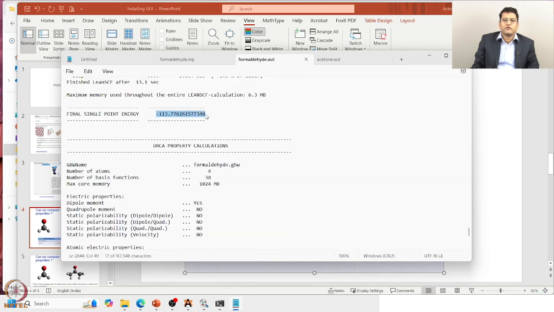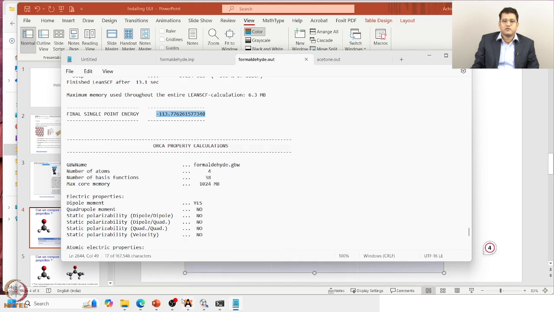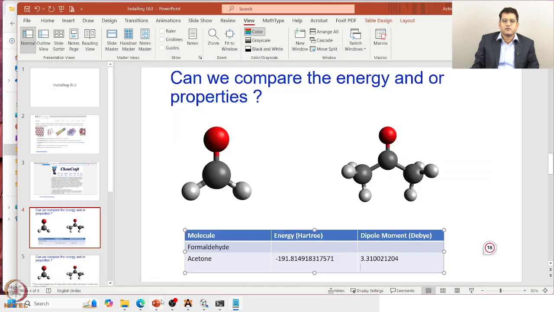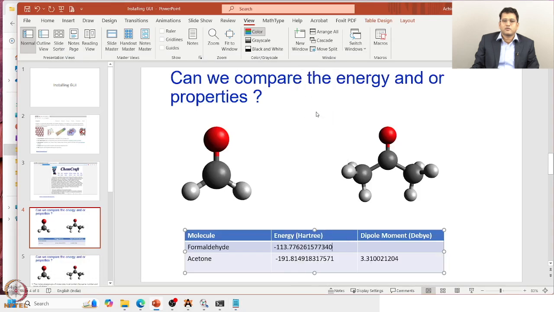Here is the value for the formaldehyde single point energy. And the dipole moment.